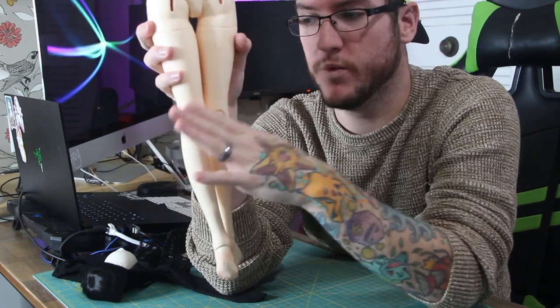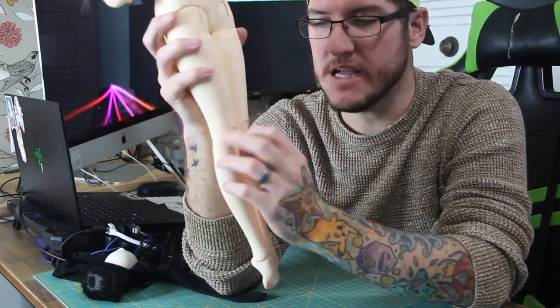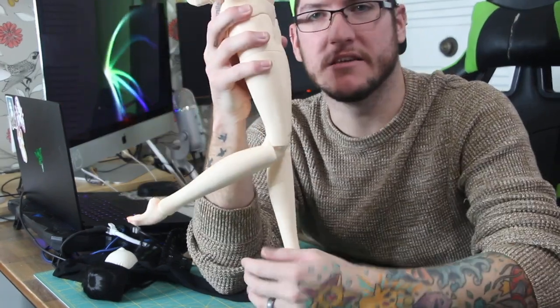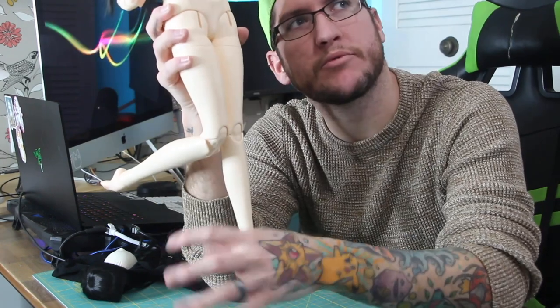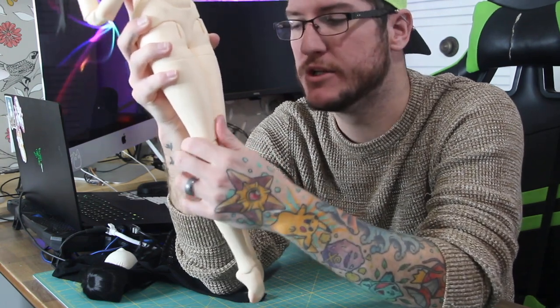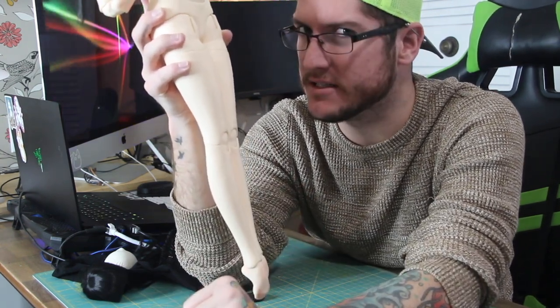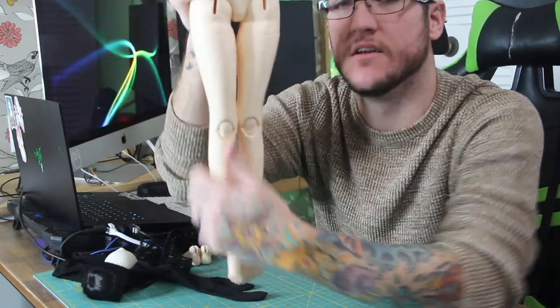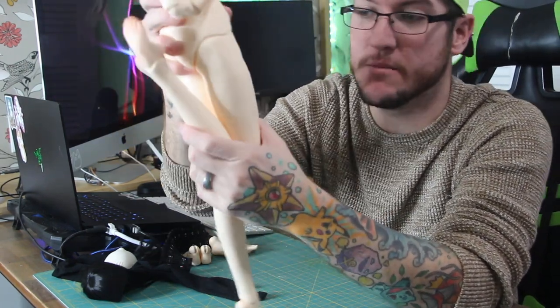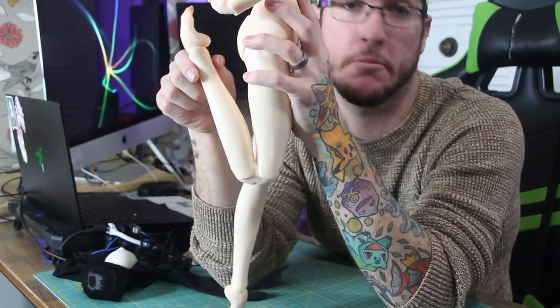So we'll move down further to her knees. I really like the way her legs look when they're in a straight pose. I like the way the knee is kind of inset a little bit. I like the sculpting on them. Not the hugest fan of them like the elbows — I love the elbows at 90 degrees, these guys not so much. When you get pretty knees, you generally get floppy dolls. You've got to have some bulky pieces down here to keep your doll standing up straight when you need it to. I totally accept that it's not going to be the prettiest, but I feel like she's solid when she stands. The knees don't look great, but they work amazingly — she can definitely get a pretty high angle without popping out of socket.